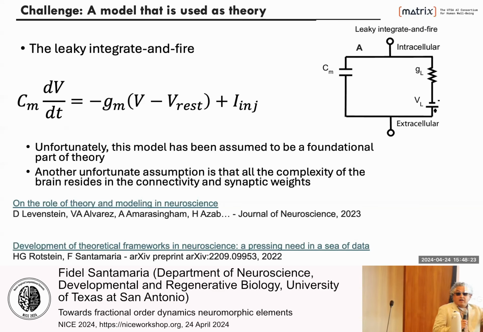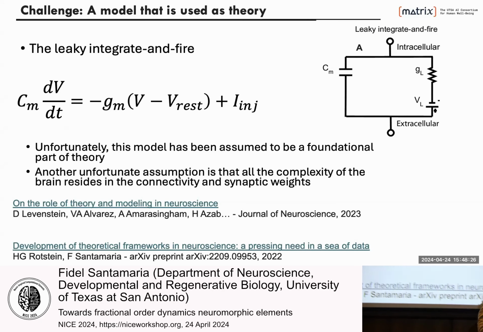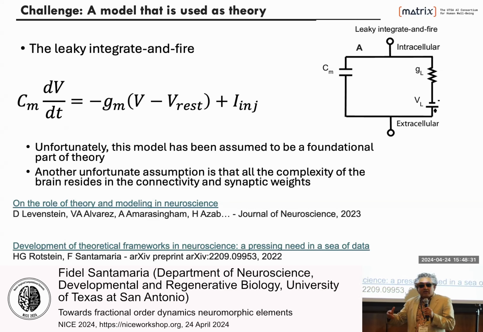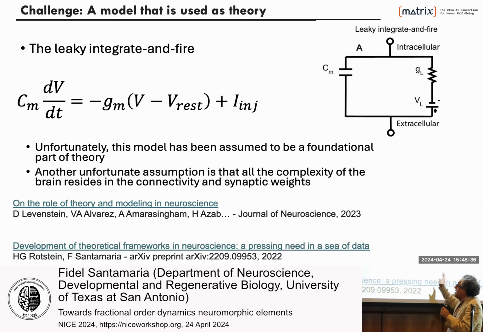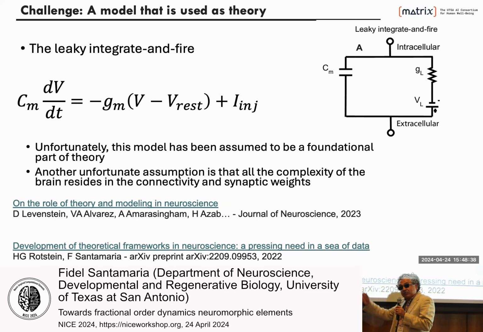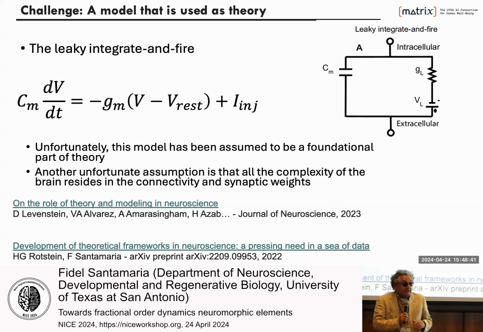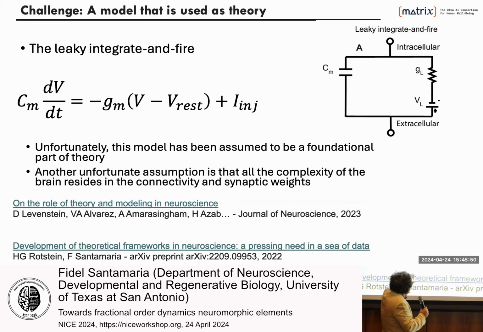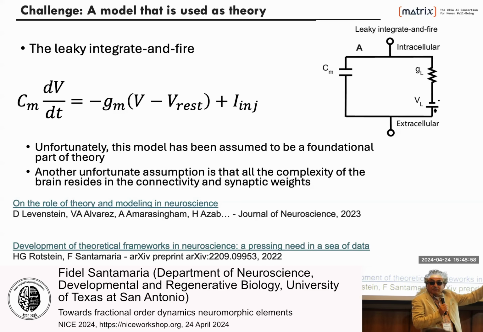Okay, so you guys have been super quiet, and I don't like that. I'm going to challenge you, okay? All of you, I'm pretty sure in this room, know that model. The leaky integrate-and-fire: you put a threshold, and that's a spike, right? And people build theories about it. But it's a model, it's not a theory, right? We can argue with some colleagues about that, okay? And it's a model that has assumptions, right?